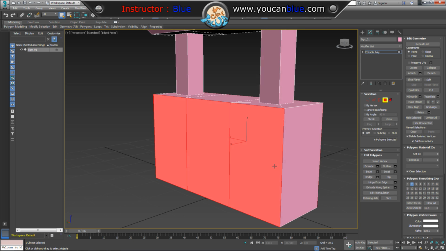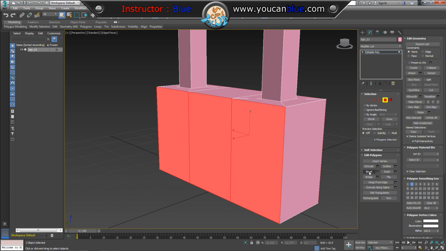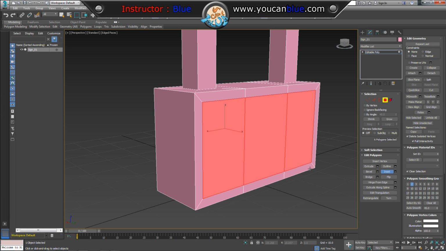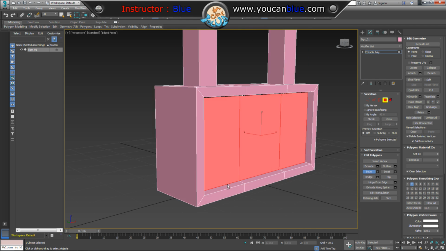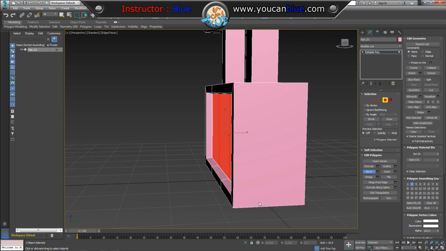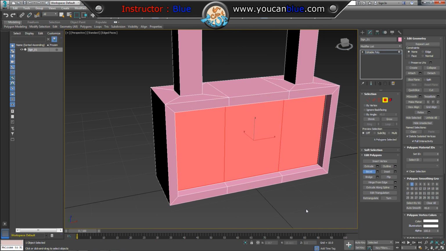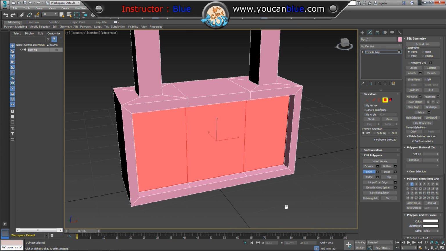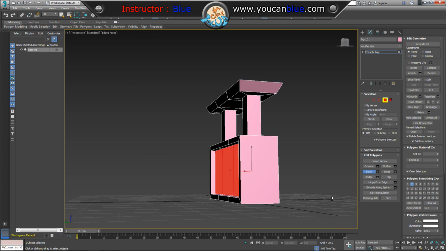Again, I'm going to use the inset. There's a couple of options I can use here. I can bevel it as well if I wanted to. I'm just going to inset it for the moment, just like that. That'll give us a nice border. Now I can use the bevel. Bring it in a little bit like that. Okay, so now we have these separate areas, and I'm just going to bring it back a little teeny bit more like that. Okay, so I've just brought it back using the bevel, but I haven't actually inset it. Okay, this is a good place for us to start from, alright?